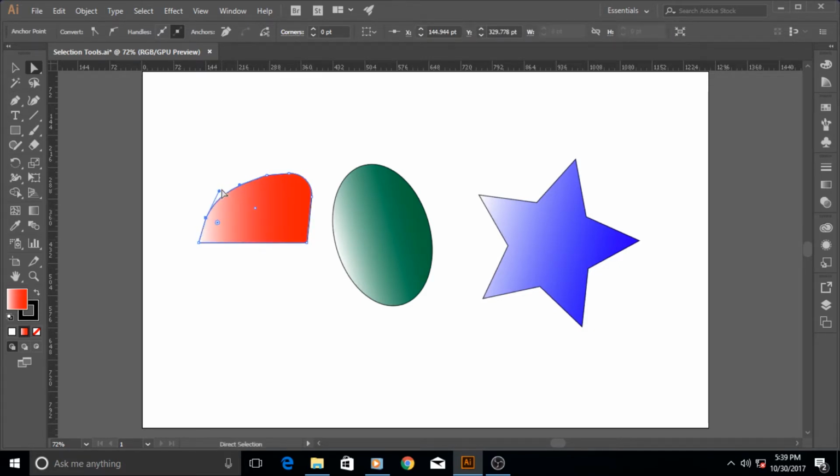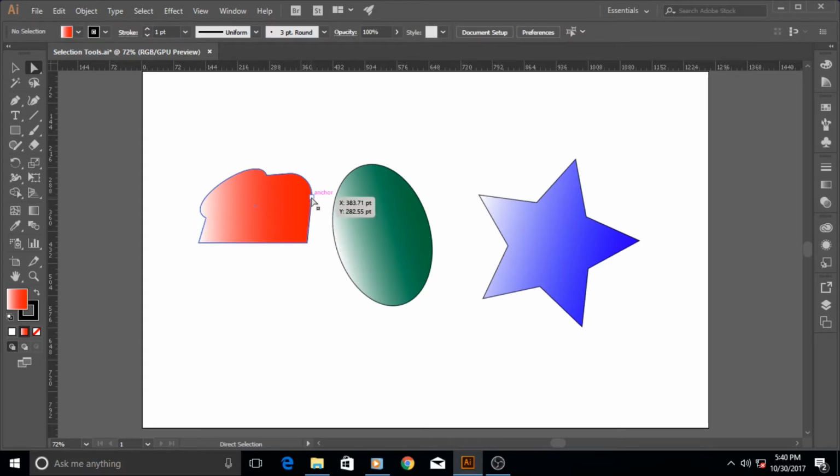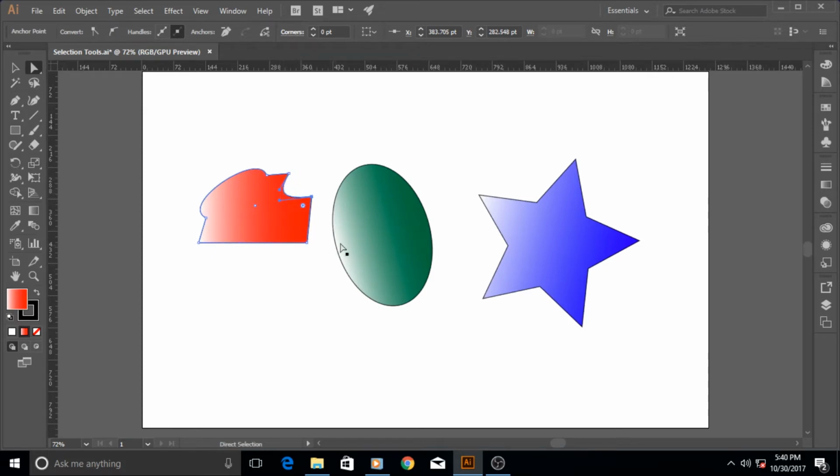Also, this gives you these anchor points which you can use to manipulate your shape even more, like this, for example. These sort of and many other complex shapes can be easily created by using the direct selection tool. Now with an object like this, it is a star.